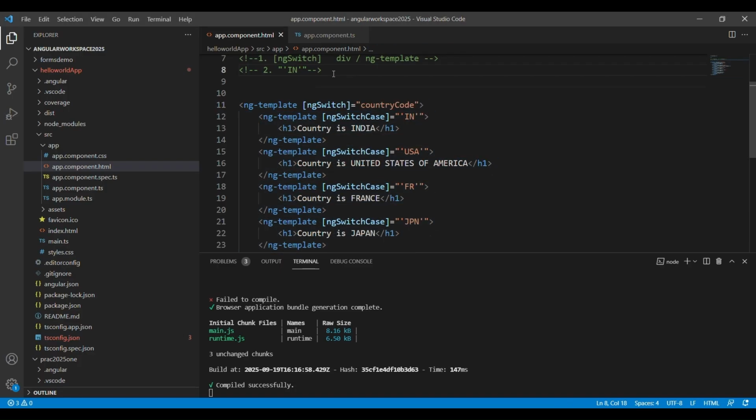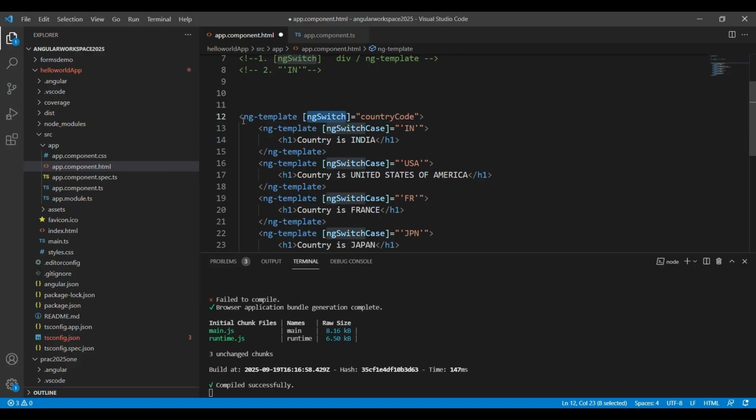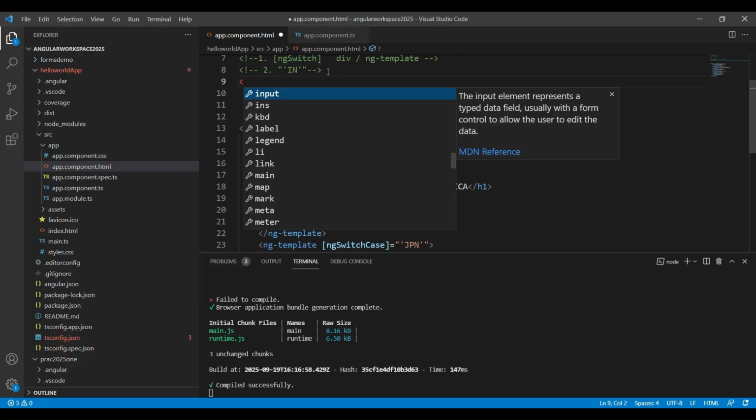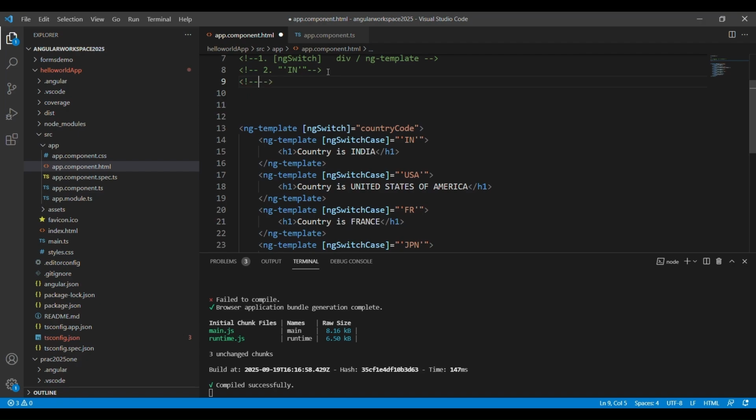So the third catch when you're using ngSwitch with ngTemplate, let me write it down, very important: when you're using ngSwitch with ngTemplate, this should be enclosed within ng container, not ngTemplate.